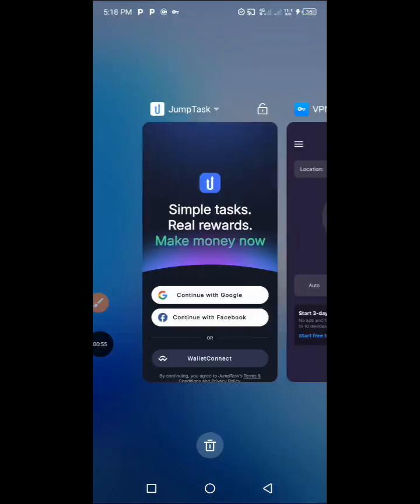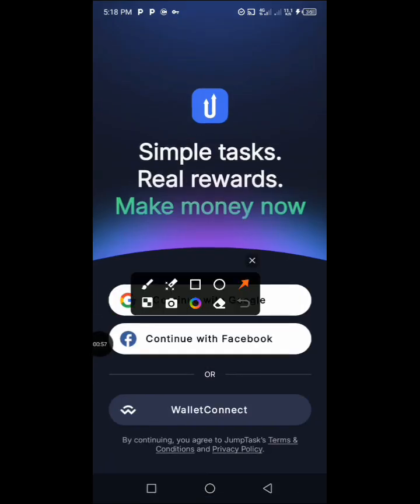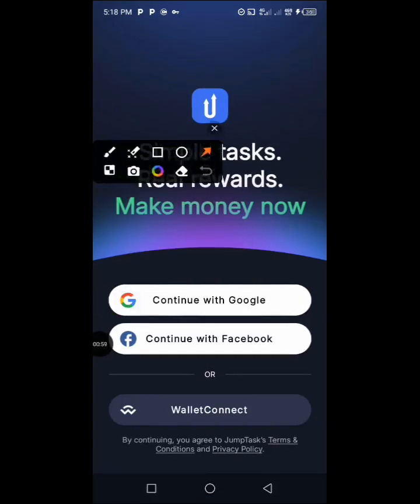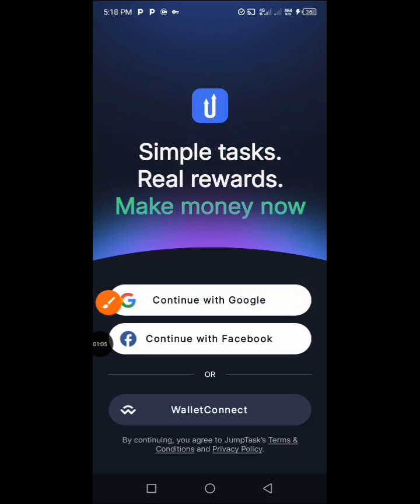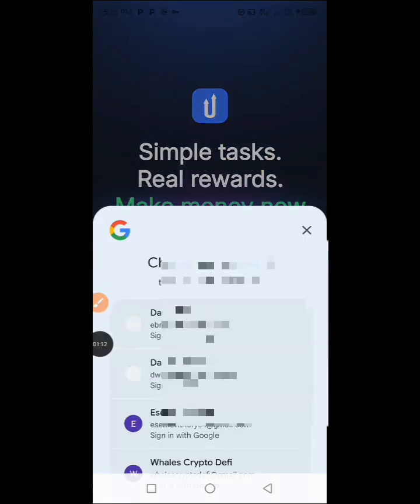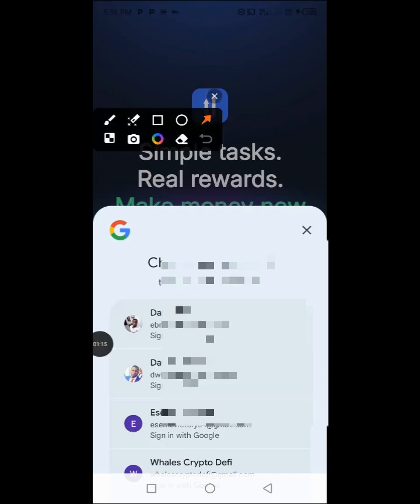It hasn't connected yet, but let's go back and try logging in again while we wait for it to connect. This key is showing that it is connected. Let's try it again now. All right, you can see that it has connected, it has worked. So use a VPN whenever it gives you issues logging in.